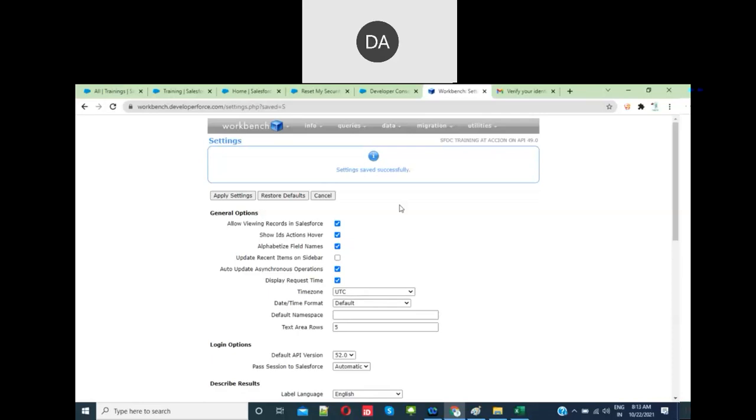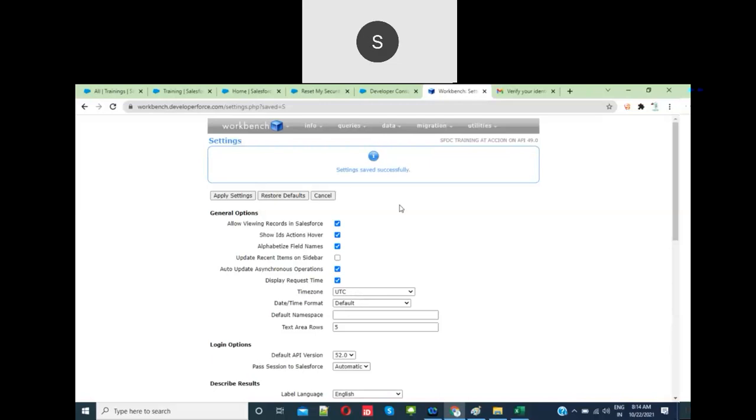Okay, let me explain that. Import wizard is provided by default by Salesforce. You don't need any installation. You don't need to do anything. Just prepare a CSV file and upload it. But up to 50,000 records only you can do it. If you have more than 50,000, then go with the data loader. If it is below 50,000, go with the import wizard. If more than 50,000, go with the data loader.